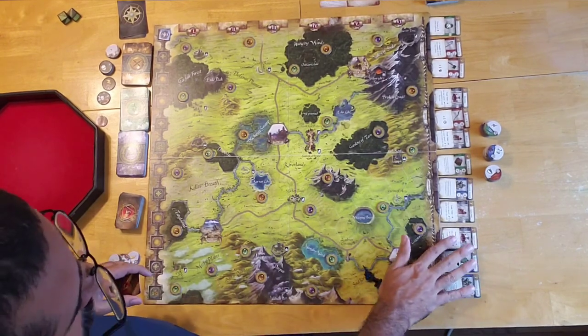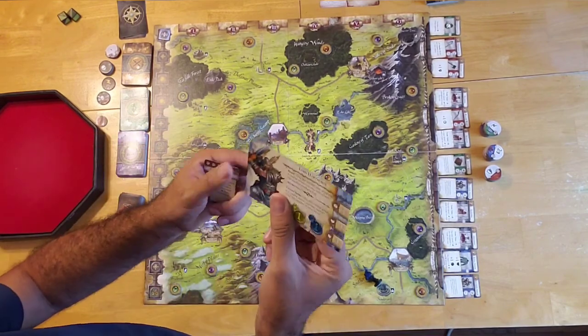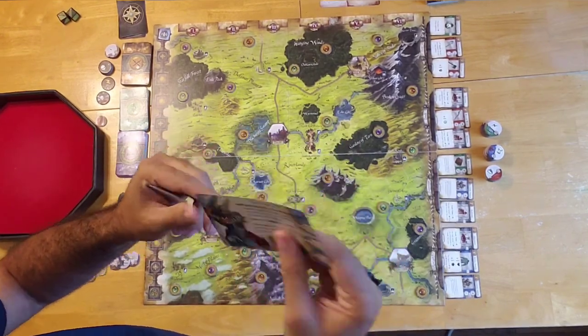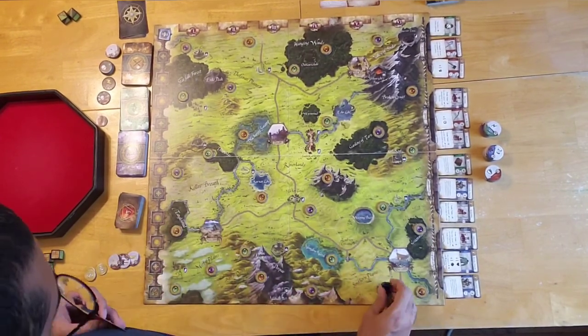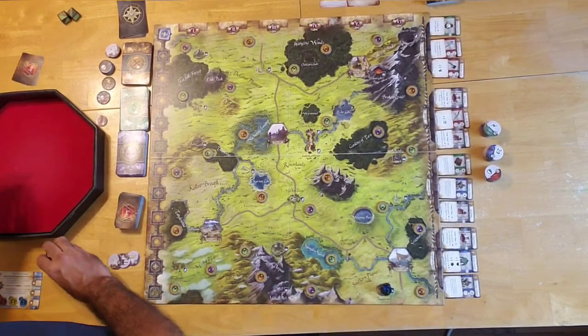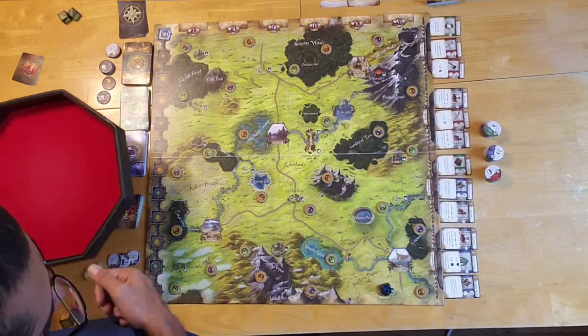And then, of course, you could shop. Shopping is another action. And finally, any special action that perhaps your character card has, which in my case, there is none. All right, so let us see what we're going to do. The first thing I want to do is I want to move, right? I want to get into Riverwatch, right? So I'm going to go to Riverwatch here.